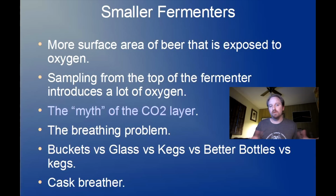But the thing is, with these smaller vessels, there's more surface area. With more surface area, there's more risk when it comes to exposure to oxygen. Sampling from the top of the fermenter also introduces a lot of air when you put a wine thief in. You get a lot more oxygen exposure from that, even more than the rates of oxygen exposure from any of the airlocks or fermenters. When you sample the beer, you're introducing a lot more oxygen.